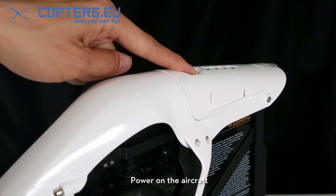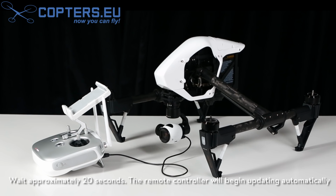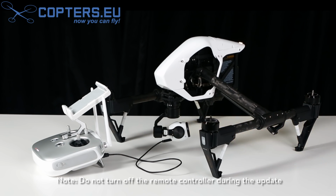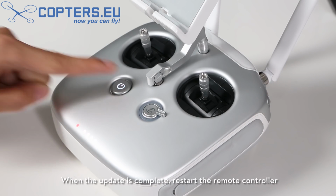Power on the aircraft. Wait approximately 20 seconds. The remote controller will begin updating automatically. Note, do not turn off the remote controller during the update. When the update is complete, restart the remote controller.